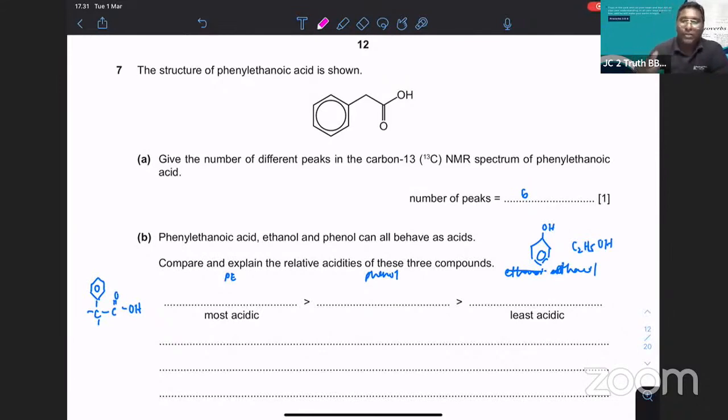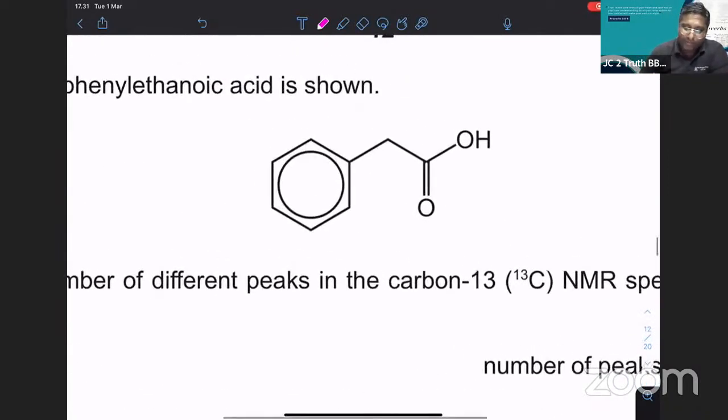So now we are going to talk about carbon 13 NMR. So how many number of peaks? So I have done it, it is 6. So I'll show you why it's 6. So this is going to be one environment, so number 1. This is going to be another environment which is attached to 2 hydrogen, and on the left is this COOH, and on the right is the phenyl group, and so on. So you have 2. This one is going to be 3.